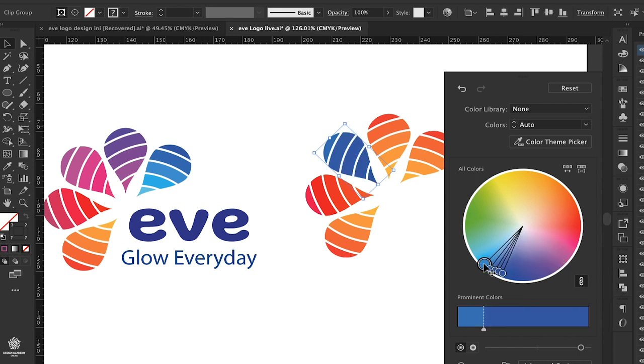However, when it comes to the blues, I might be inverting these colors because I need to have the light color at the bottom in here. So I'm gonna be unlinking them and moving that one to that far side and moving that one inside, and so on and so forth. Something like that. Then I'm gonna be relinking them again and going for more brighter, like so, avoiding the greens in that logo.